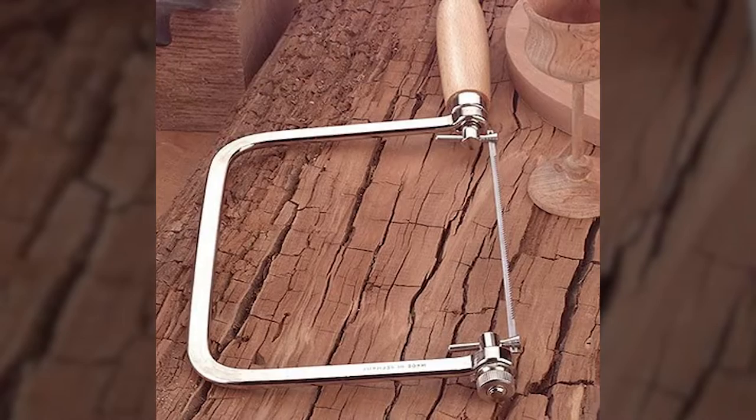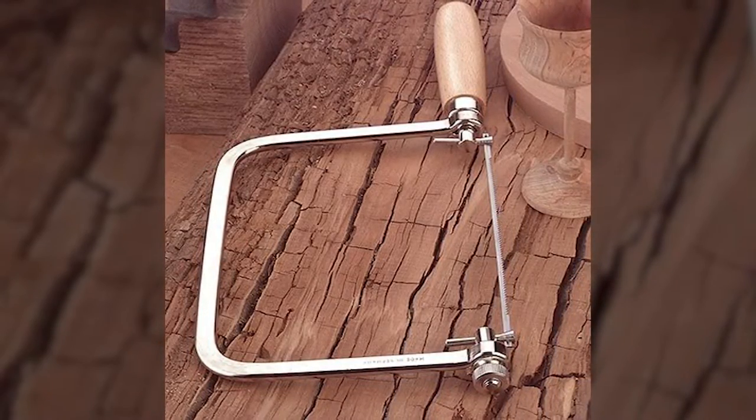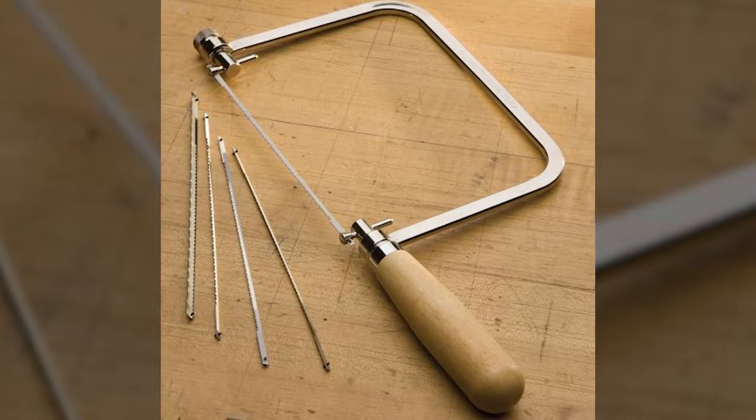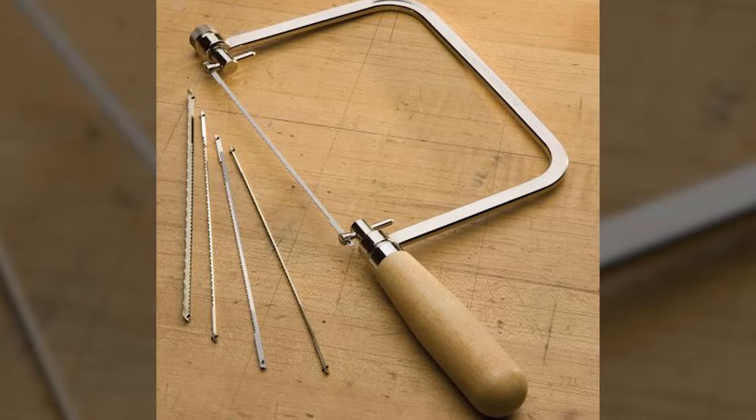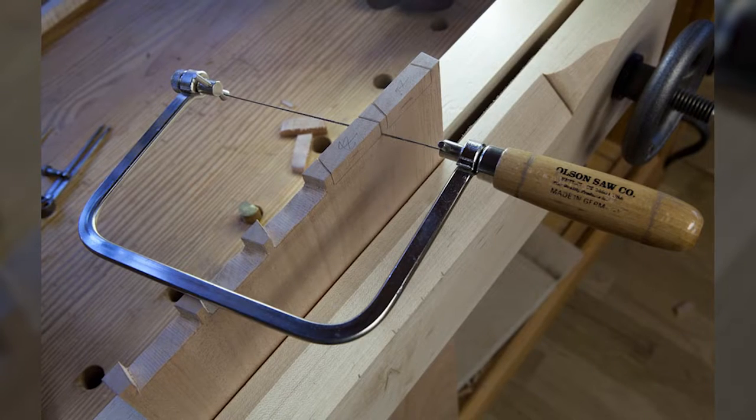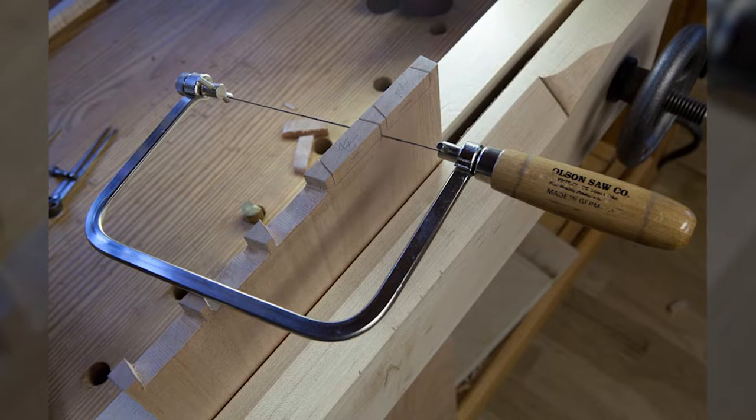This is a lightweight saw that you'll want to keep in your workspace. This coping saw is quick and simple to operate. It comes in a package with five blades, but only one could be used at a time to cut, with the others acting as reserve. The blade replacement technique is simple and quick. Gently detach the two screws to remove the dull blade and install a new one to finish the task.